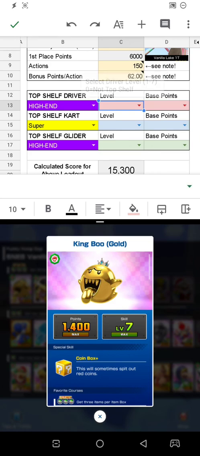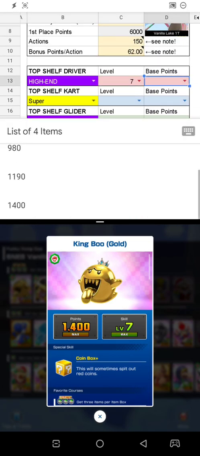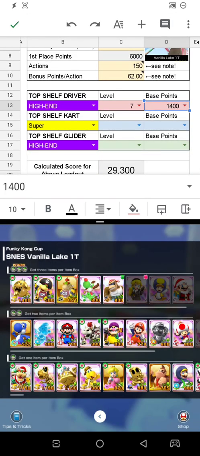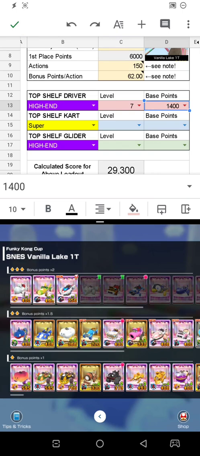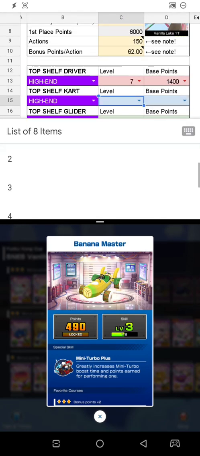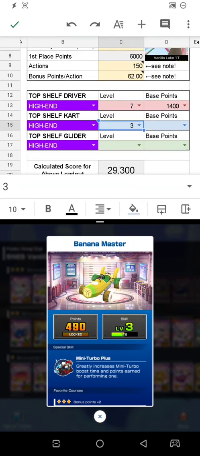So we'll go ahead and put level 7 and triple uncapped there. And here looks like we've got the Banana Master, which is a high end at level 3. Unfortunately, I don't have any tickets. He's 1 ticket away from level 4, but that's okay. And base points 490.